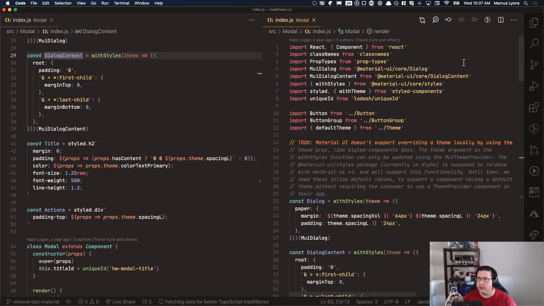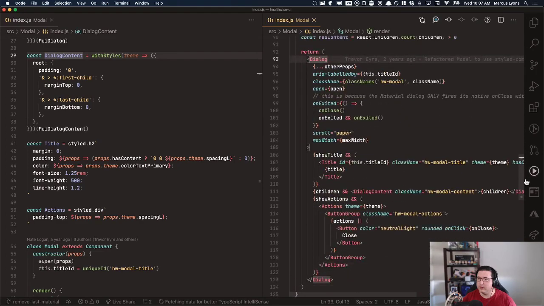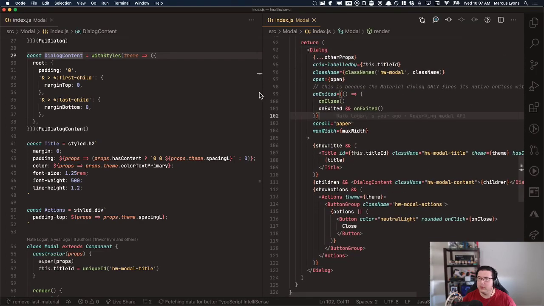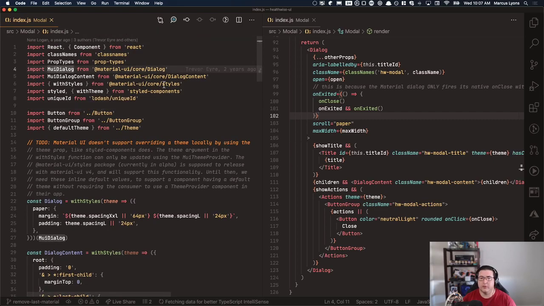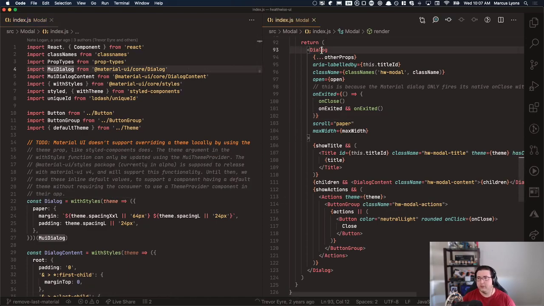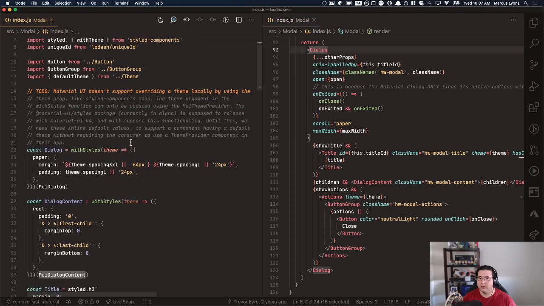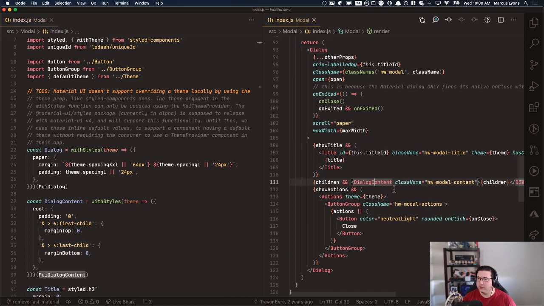Okay, let's look at our component as a whole and our dependencies. So we have movie dialog, which is changed with styles to be dialog, which is this. Okay. And then we have this movie dialog content, which is changed to dialog content here.